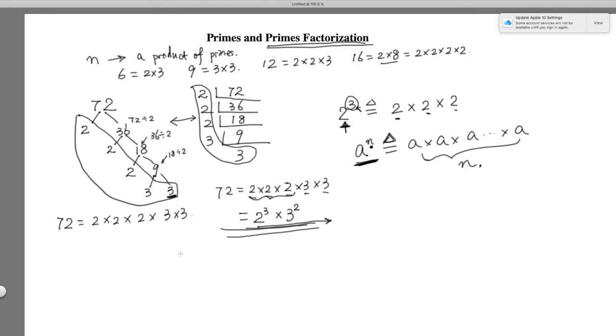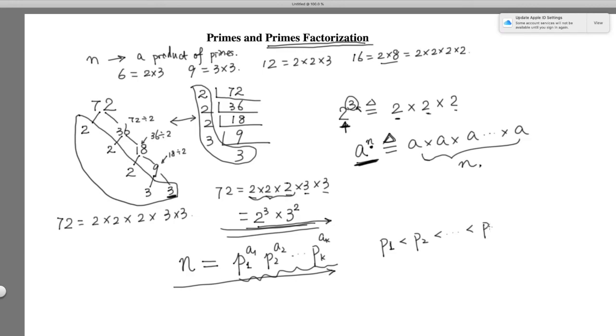theorem says, well, actually rather it's more of a definition. For any number n, you can prime factor n into a product of primes with exponents. So n can be written as p1 to the power a1, p2 to the power a2, up to pk to the power ak. And this process of writing it into this form is called prime factorization. And this form, if you order those pi's into increasing order, so start with the smallest and increase, p1 less than p2 less than pk, then this form is unique. And this is the so-called unique prime factorization result.